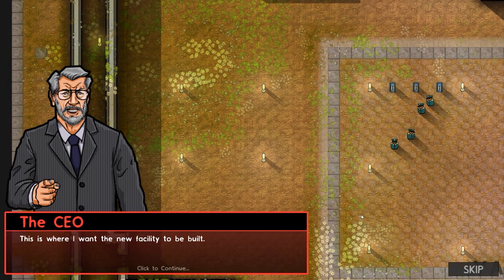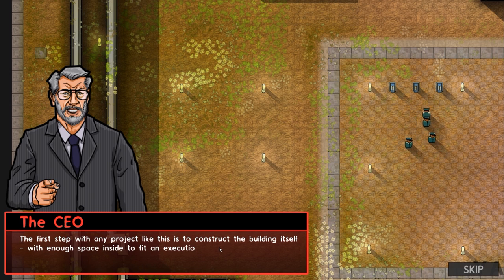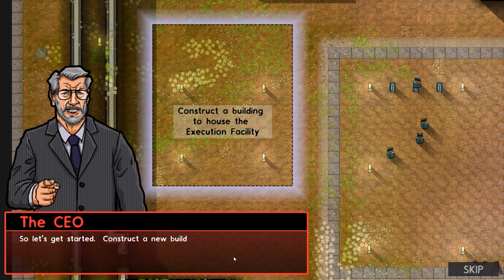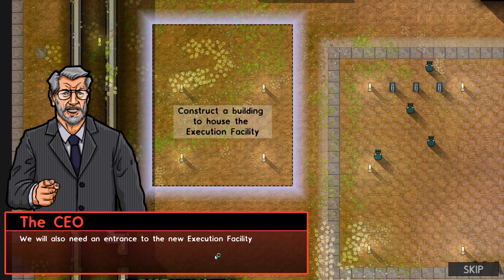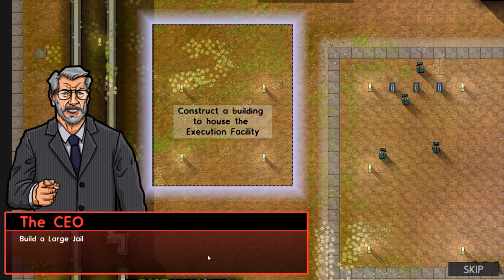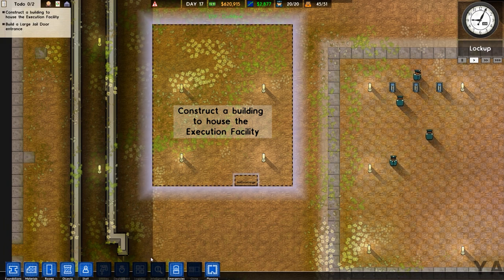Okay. So we basically have to build an execution chamber. This is where I want the new facility to be built. The first step with any project like this is to construct the building itself, with enough space inside to fit an execution room and a holding cell. So let's get started, construct a new building here. We will also need an entrance to the new execution facility. Build a jail door into the south wall.